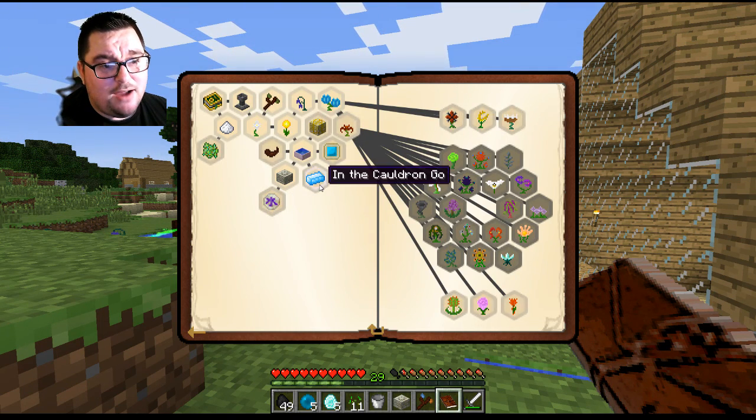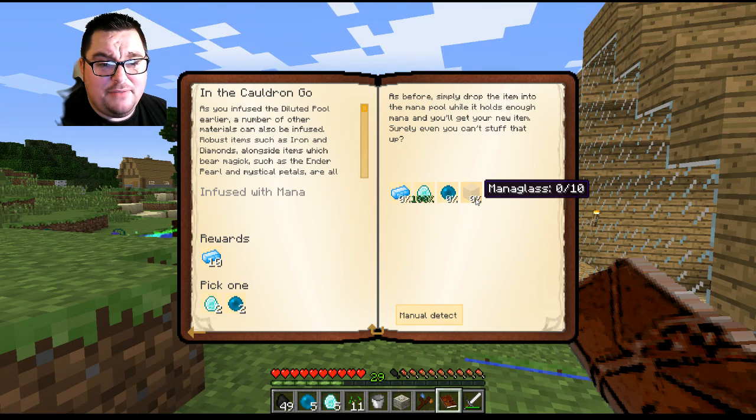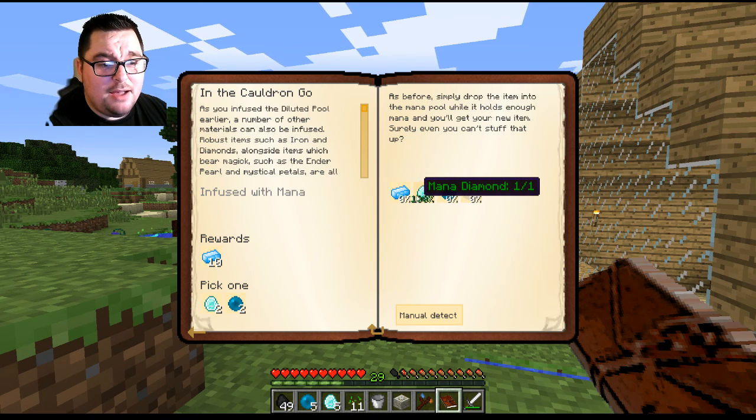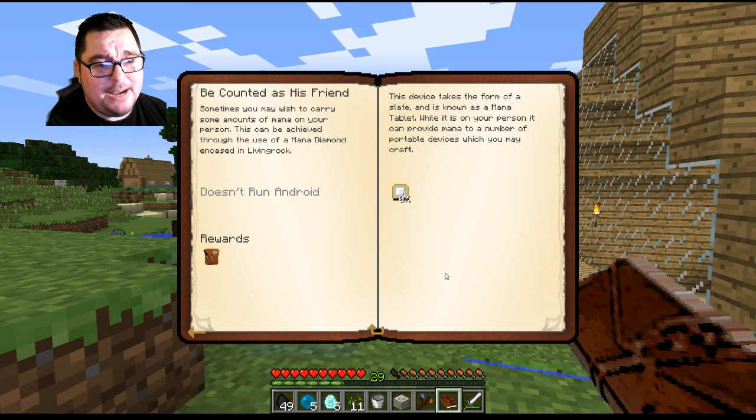We could start off with the runes. Yeah, mana glass. I've never made mana glass. That's interesting. I can't make mana pearls. I would like to, but I can't. I can make mana steel. I want to do this one, though. Let's make a mana tablet.